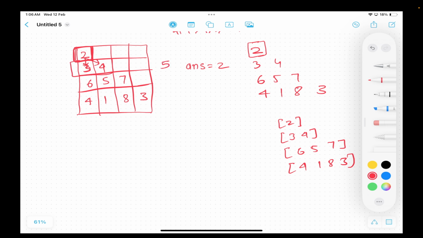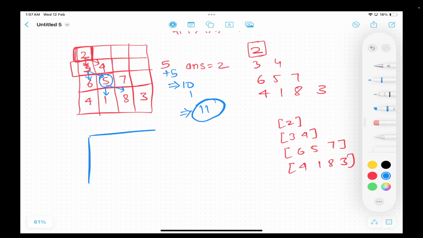Now if you are at 3, you go to 6 or 5. Which is the best option? 5, because 5 is minimum. So you go to 5 and the answer becomes 10. From this 5 you have this option and this option, and you choose 1. So in this case the answer would be 11. This is one case, but why will greedy not work here? Greedy is working only because the test case is generated like this.